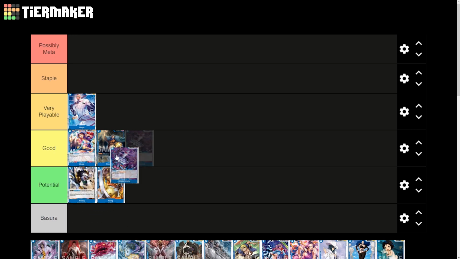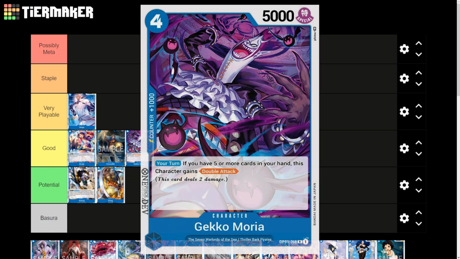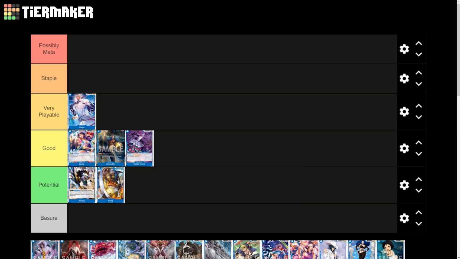Okay. All right, next up, Gecko Moria. He's a 4-drop, 5,000 power with a counter power of 1,000 that on your turn, if you have 5 or more cards in your hand, this character gets double attack. So he'll deal 2 damage. Double attack's fire, not gonna lie. Especially 4 for 5. It's almost like the Seeker Yamato, so it's 1 less energy. It doesn't do the banish, but double attack's always gonna be good to get in there.